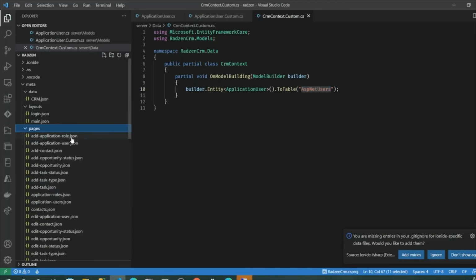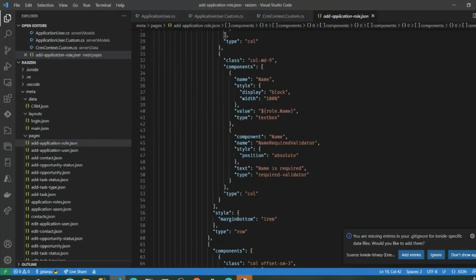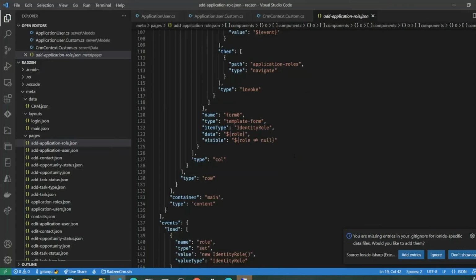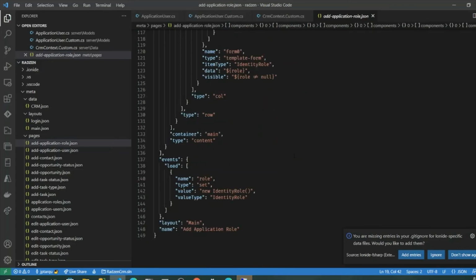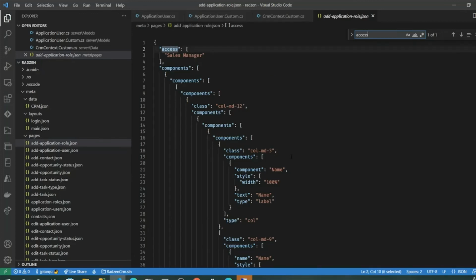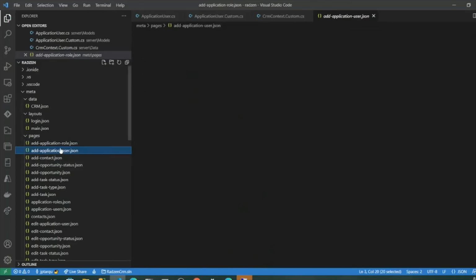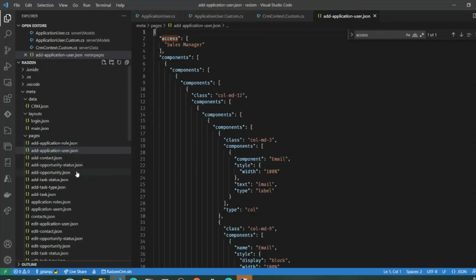Pages. Is there anything here that tells us the access? No. Oh yeah, there you go, at the very top. I guess we'll just copy this like that. So application user, that.